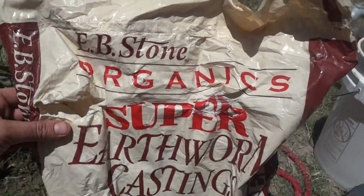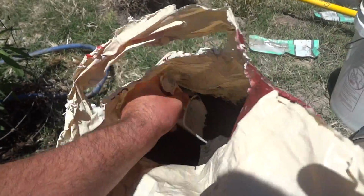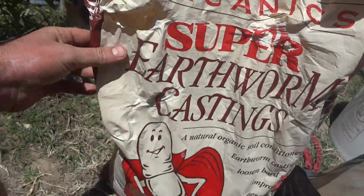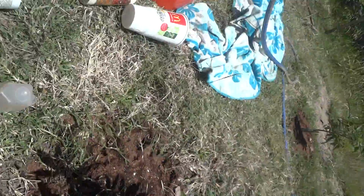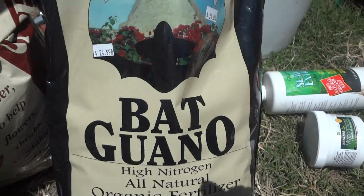They make good products. They're always organic. I've been buying this for years. It's looked the same, been consistent for many years. Earthworm castings, really good for the soil that we're doing. This right here is Mexican bat guano, 10-1-1. Sun Leaves makes very good bat guano.